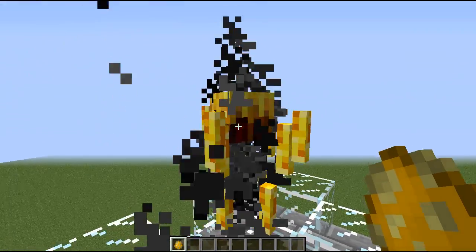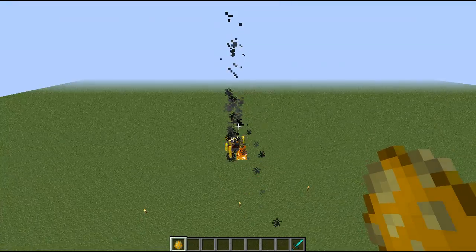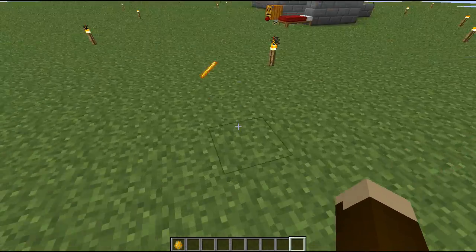Die, die, die. You know what? This is why we're in creative. Just grab a diamond sword and kill him. Lag spike. There we go.